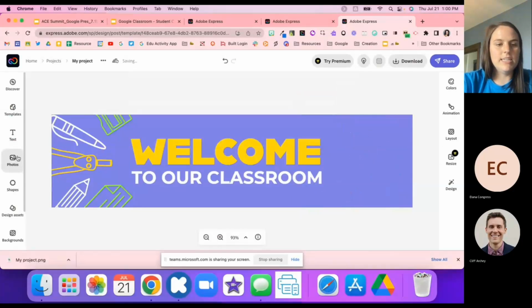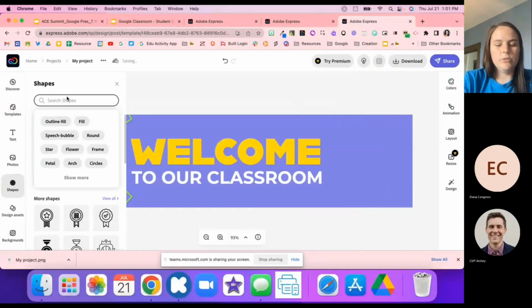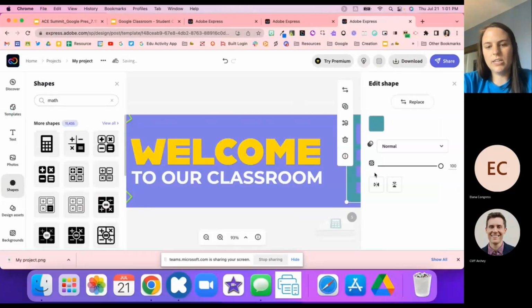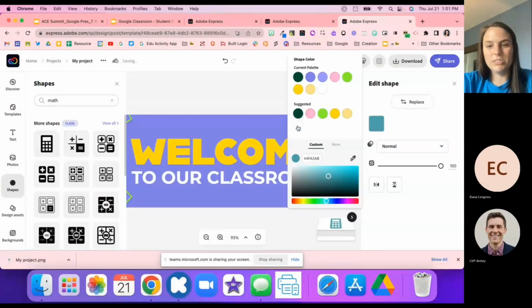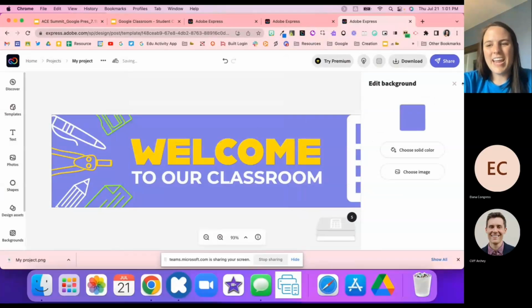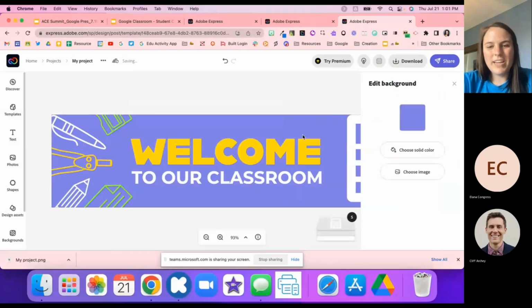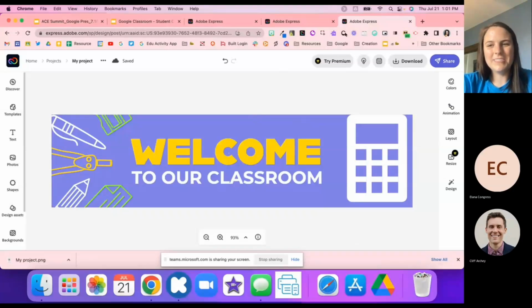They're able to change the icons that are on here if they want to. So they can delete these and they can go into shapes and they can do math. And all of these keywords are able to add these different icons onto the design, and they can actually change these icon colors, which can be really fun for students to do and to make that classroom culture come alive. So this is one way that students are able to do that. You can have them download it or save it to their Google Drive and add it as a Google Classroom assignment. And then students can share their classroom banners with the class, and then you'll vote for your favorite one that you might use.